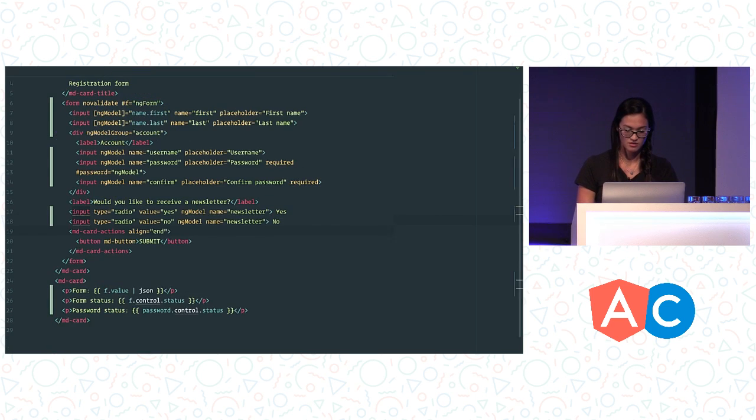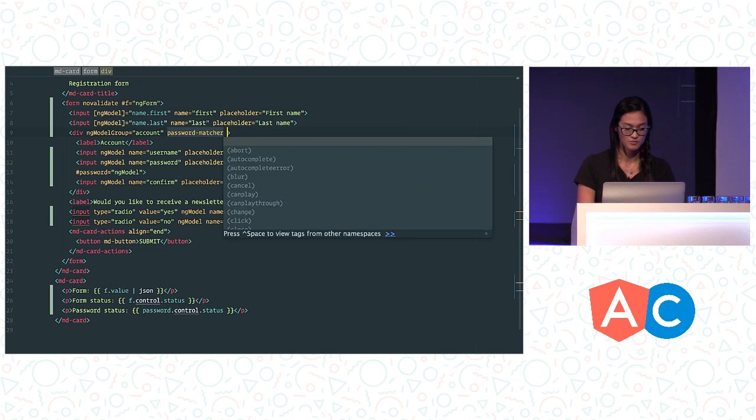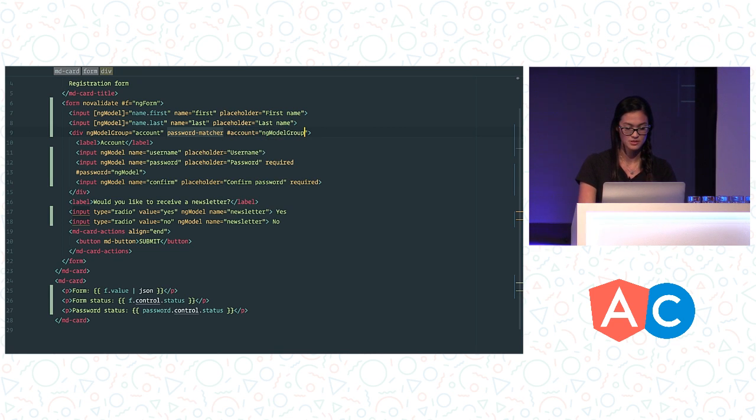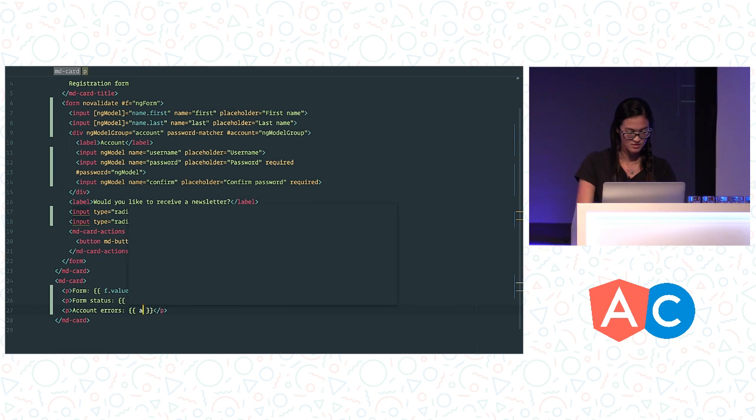And then in our form here, we want to put this again on the group level, so it'll be on this div. So we'll write password matcher. And then we can export ngModelGroup, so we can look at the account status again. Oh, this will be account.control.errors, run it through JSON again.